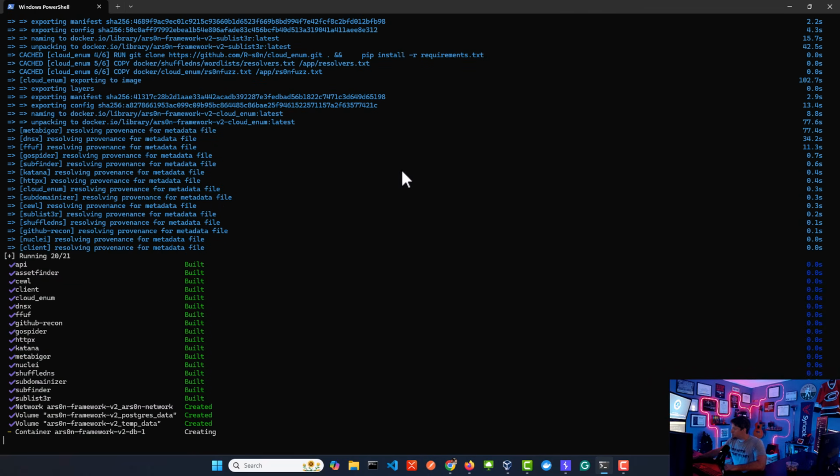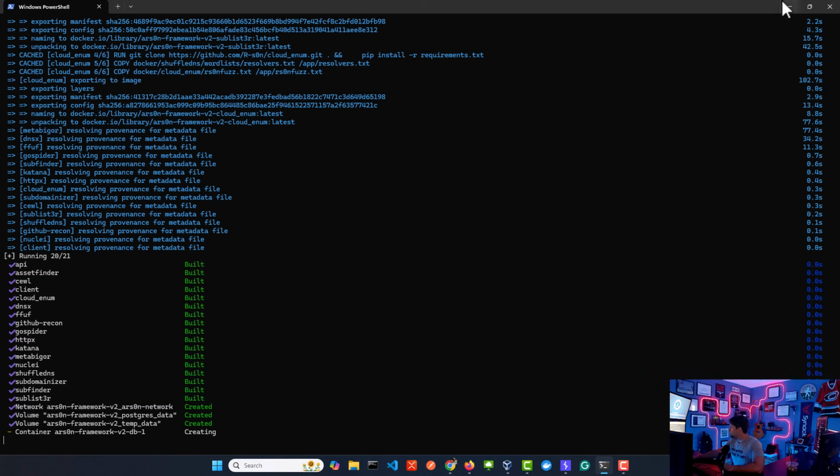All right, so you'll get all these here if you're not too familiar with Docker. By the way, if you're not familiar with Docker, and you want to use my framework as a major part of what you're doing for your bug bounty hunting, it's probably a good idea to go ahead and get familiar with it. It's not that complicated. It's like running a bunch of little virtual machines, maybe a very, very simple way to put it. But yeah, it seems more complicated than it is. So probably learn the basics of Docker. Yeah, just going to make your life a lot easier.